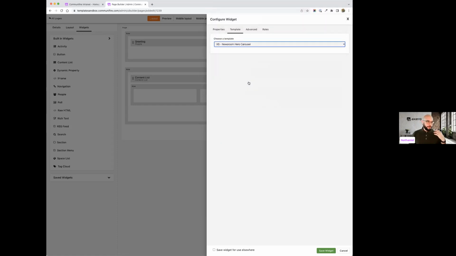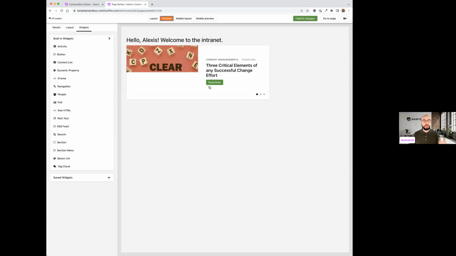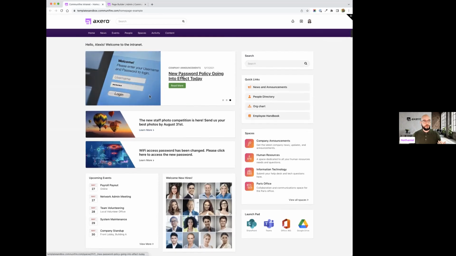Now, these are templates that I've already gone through and spent time picking for this design. So that's why I kind of know exactly which ones to go through. Otherwise you can reference our documentation to see the different templates that you may want to use, or you could just try out a few by selecting a template and then previewing it on the page to see what it looks like. But this is the template that we're going to use for this design, and it matches exactly the one that we're using here.